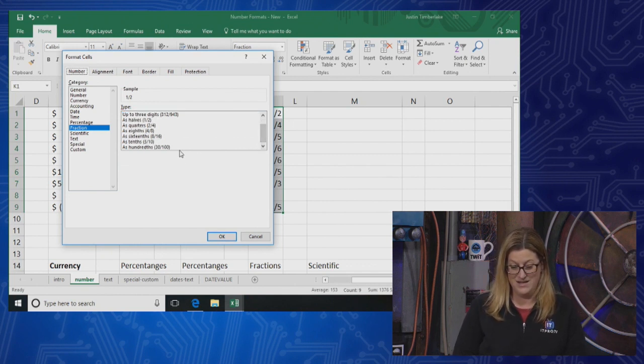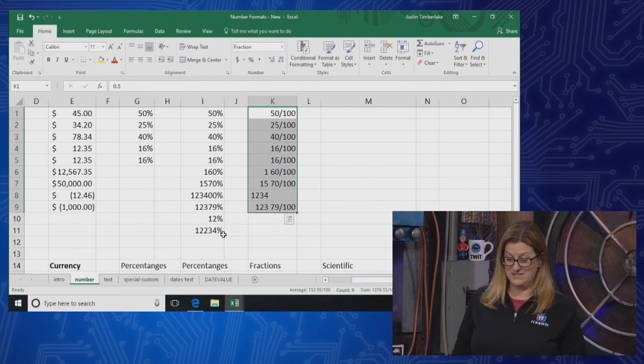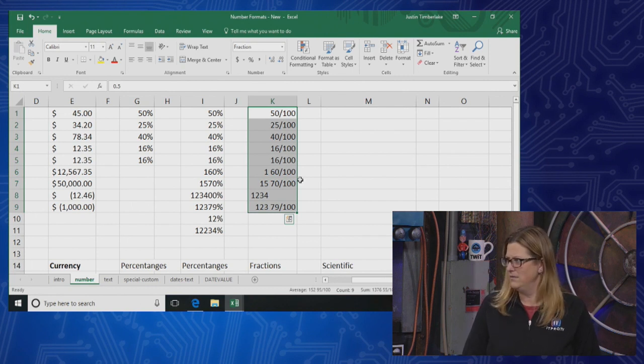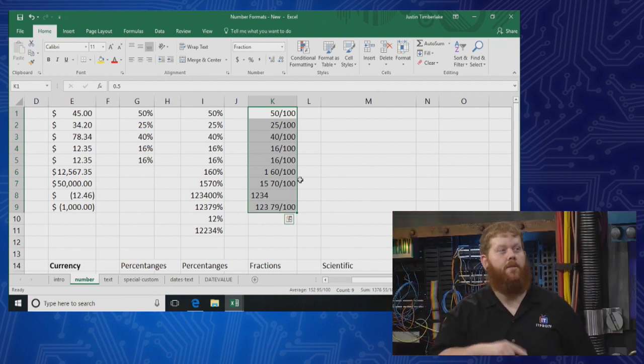Okay, do I want to display as hundredths? All right, so that's where you can start. Let's go with hundredths just for fun. So now everything's in, okay, 70 over 100, right? That's 0.7, right? Yep. Okay, that is 0.7. And what's interesting is that you picked hundredths, because percent means per 100.